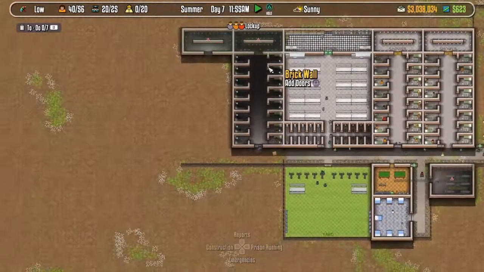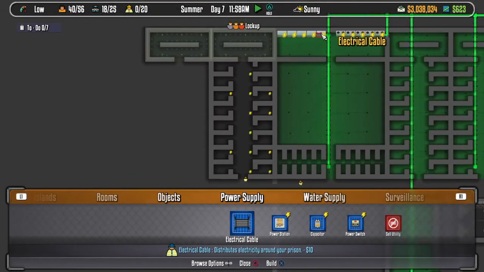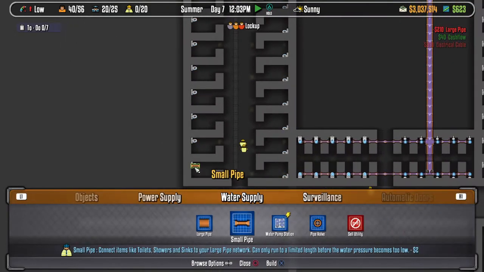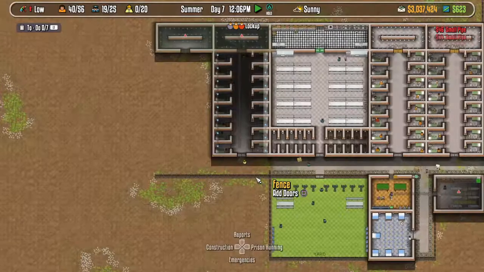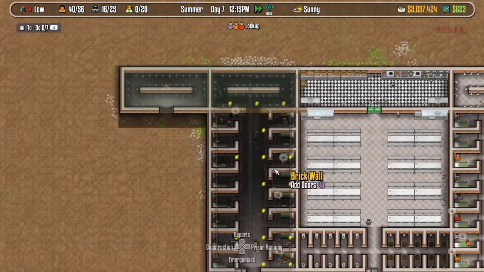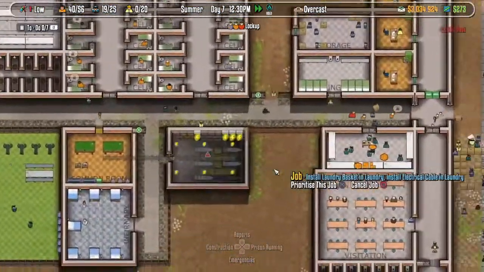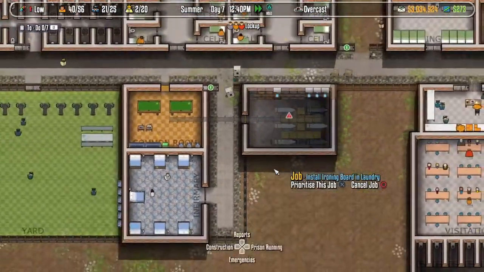Okay, this is what I was worried about. They've already started bringing prisoners into the cell block, even though it's not ready. Okay, so I'm just gonna try and run some power through this area. Also gonna need water. Some more cost too, since we are enough. Right now the prisoners are in lockup. Cell bed and laundry.